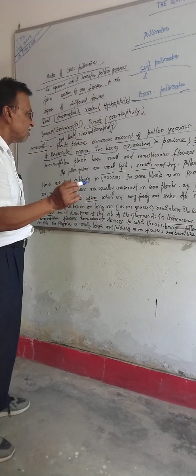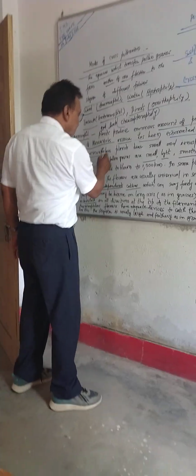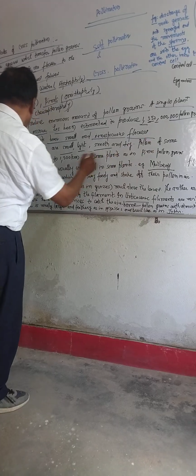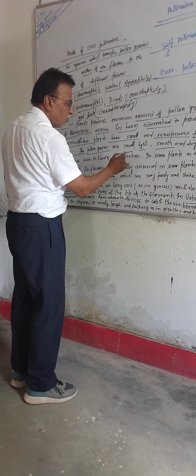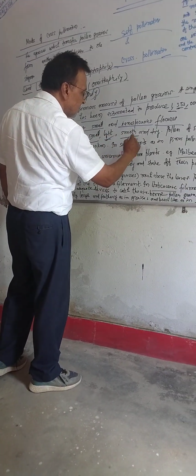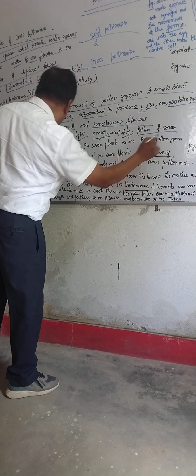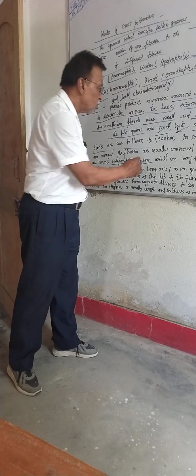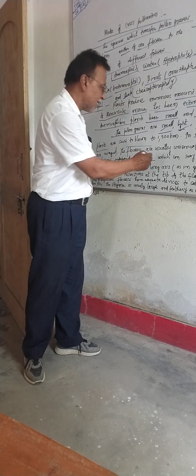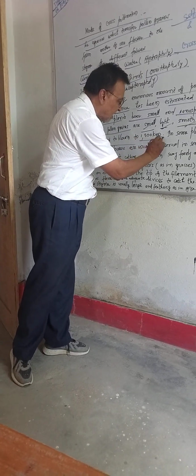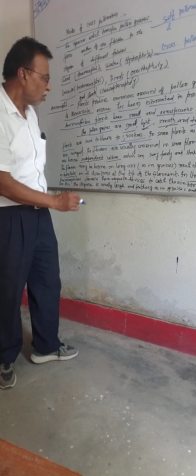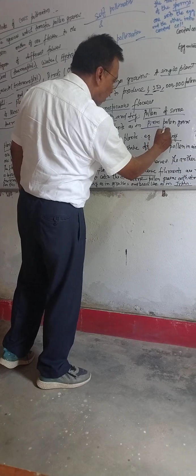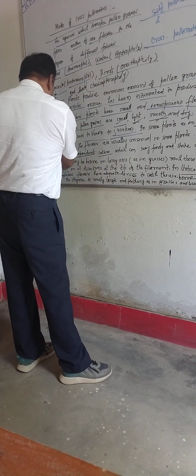There is a very large number of anemophilous plants, big and small, and in each of these flowers the pollen grains are small, light, smooth, and dry. Pollen of some flowers is said to blow to a large distance, about 1,300 kilometers. In some plants, as in Pinus, pollen grains are winged.